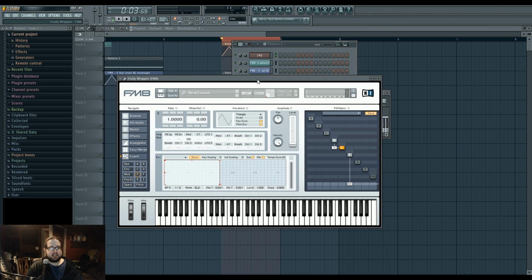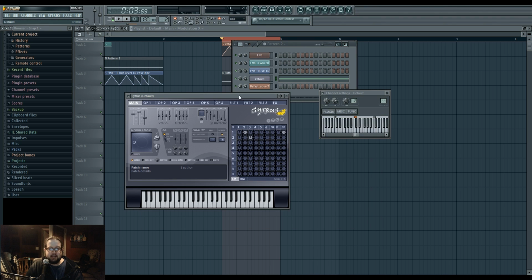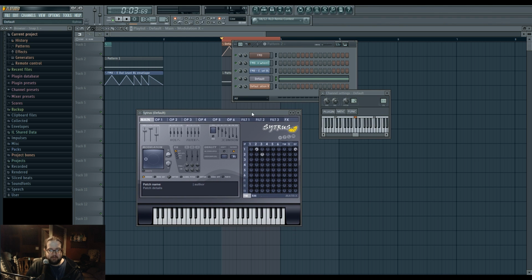You could use Toxic Biohazard, which is another FM synth. You could use Zebra, which I believe has an FM module involved, and it's all going to be the same thing. The only difference is just how it's wrapped. And FM8 wraps it in a weird retro kind of confusing looking interface. I mean, that's just me because I'm used to Citrus, which wraps it in a very FL looking interface kind of deal. It also has a ring modulation matrix, which is a pretty decent addition.